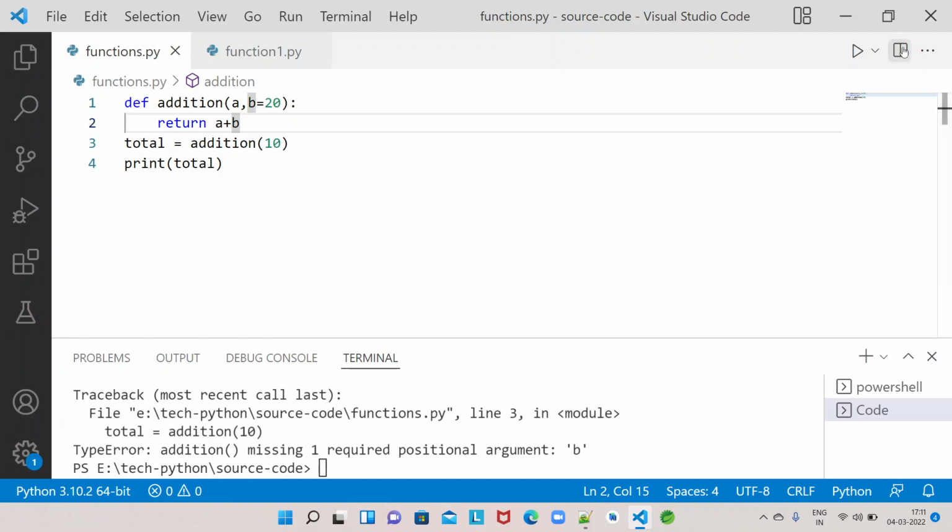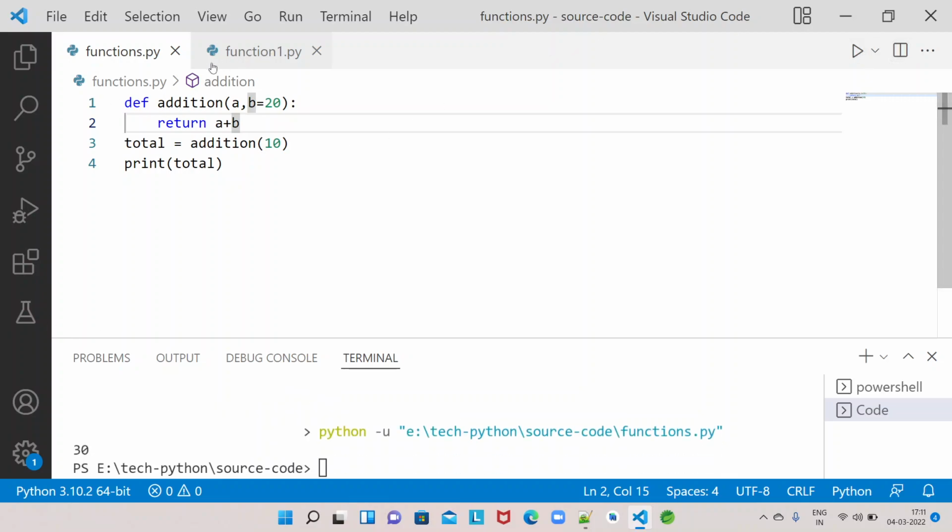Let's see this now. See, the 20 we have not passed from the caller, but it is still assigned as a default value. If the value is not received from the caller, the 20 will be assigned to variable b as a default value, and it will be used within the function.